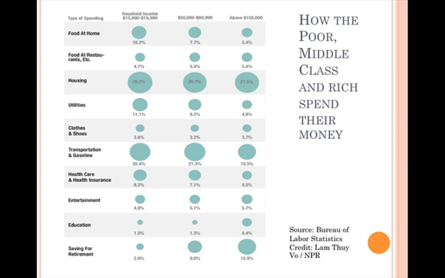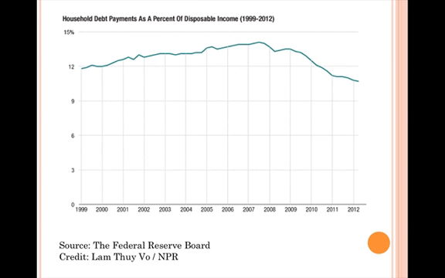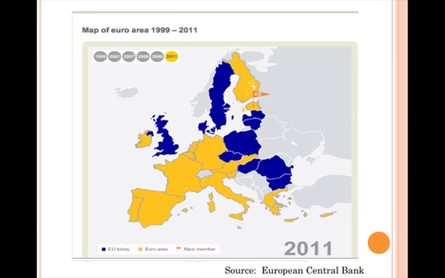One of the things about this is it shows you how you can input graphics. The bottom right-hand corner of this shows you how you would credit that graphic. This particular one came from NPR, about how the poor, middle class, and the rich spend their money. So while the graphic's up, you would be telling the class something about why you chose this and what that actually means. Another example, this one is also from NPR. It's about household debt. And again, you would have to make some kind of a comment about it and how it fits into your presentation.